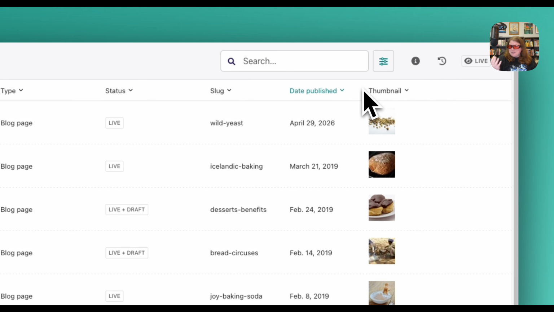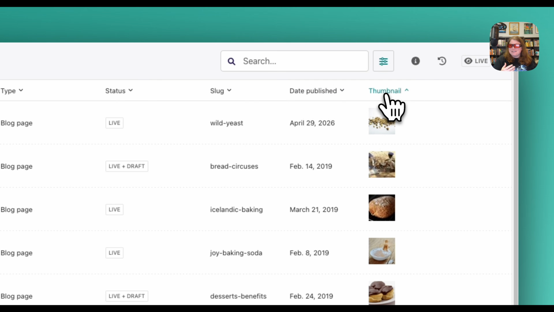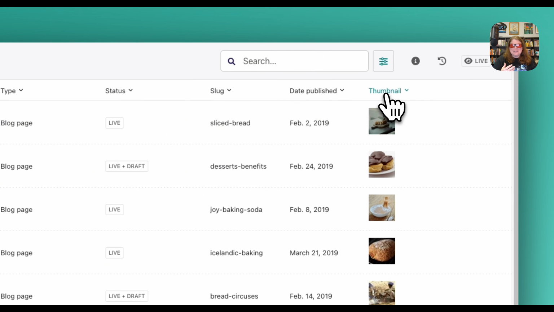And then Sage also included an opportunity to sort things according to thumbnail. I honestly, it does move. See, it does change. But I honestly don't know what it's sorting by. I don't know what's considered a higher ranked bread picture versus a lower ranked bread picture. I have no idea.